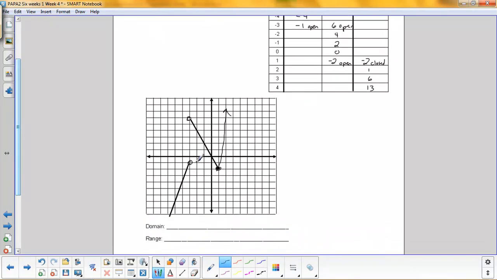The domain here is going to be negative infinity until this value of negative 3, union, negative 3 through positive infinity. Now the reason that's the case is because there's two open circles here and here, so that x value is removed. The range is going to be all real numbers because this value is covered up and that value is covered up. Negative infinity through positive infinity is your answer.